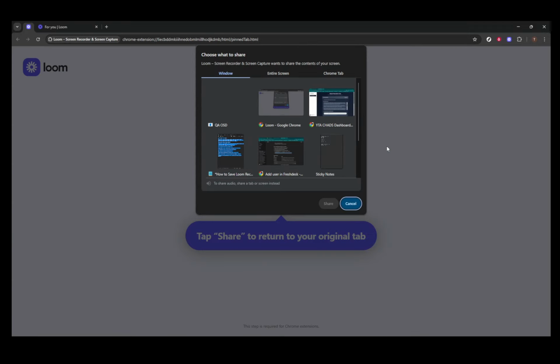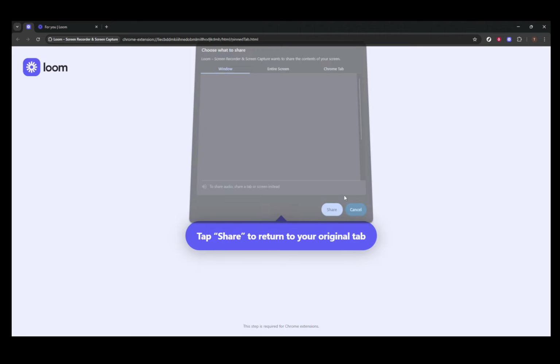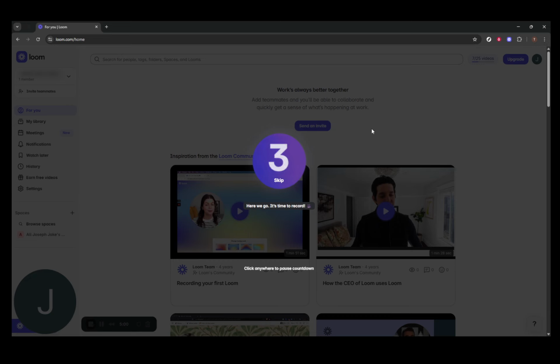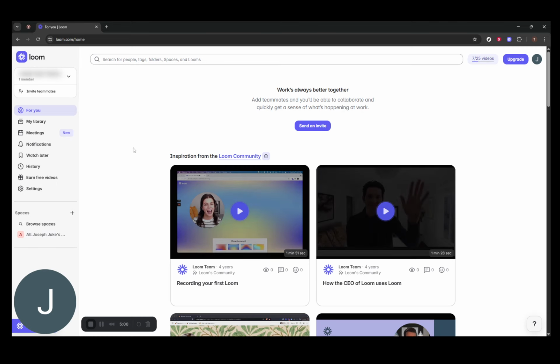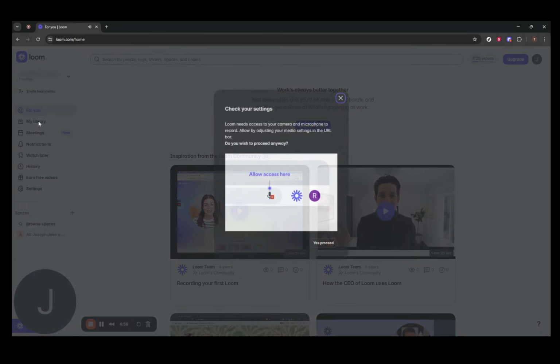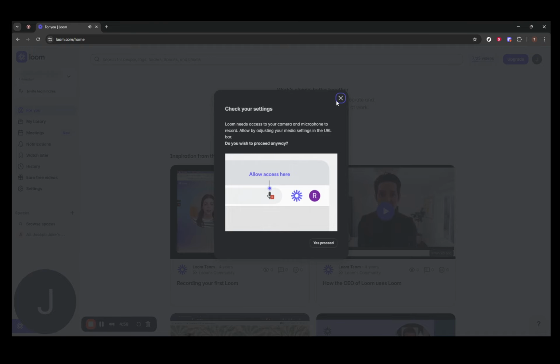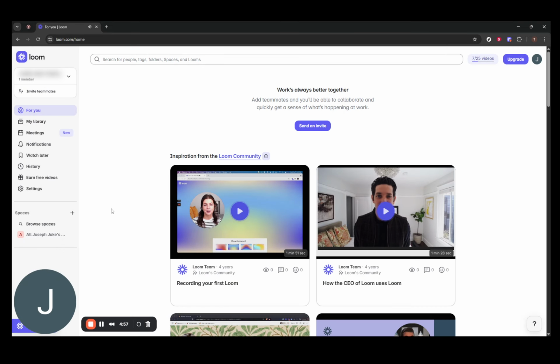After clicking the Stop button, Loom immediately takes over, completing the upload of your video to your account. In addition to that, it also copies a shareable link directly to your clipboard. This link provides easy access to your viewers or collaborators without any extra effort from your end. There's no need for manual saving, which simplifies the entire experience and lets you focus on your content.